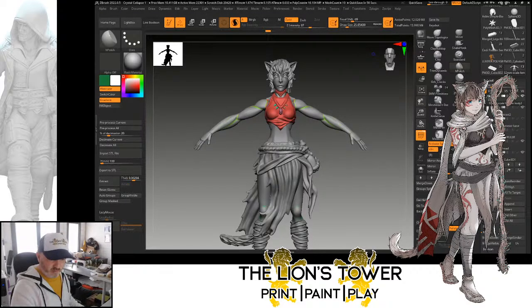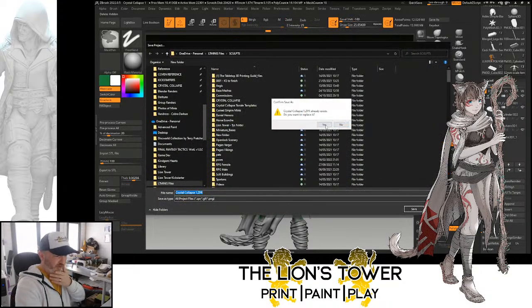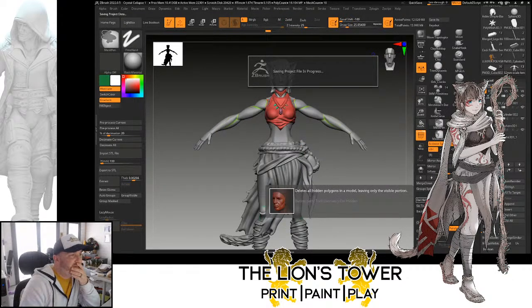I'm going to do it with... I'll save my file first because I've worked for too long without saving. It's a recipe for disaster.